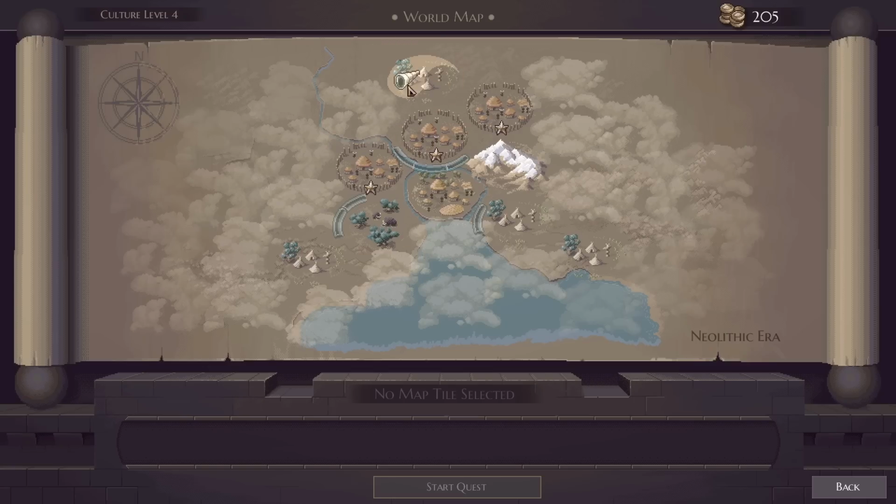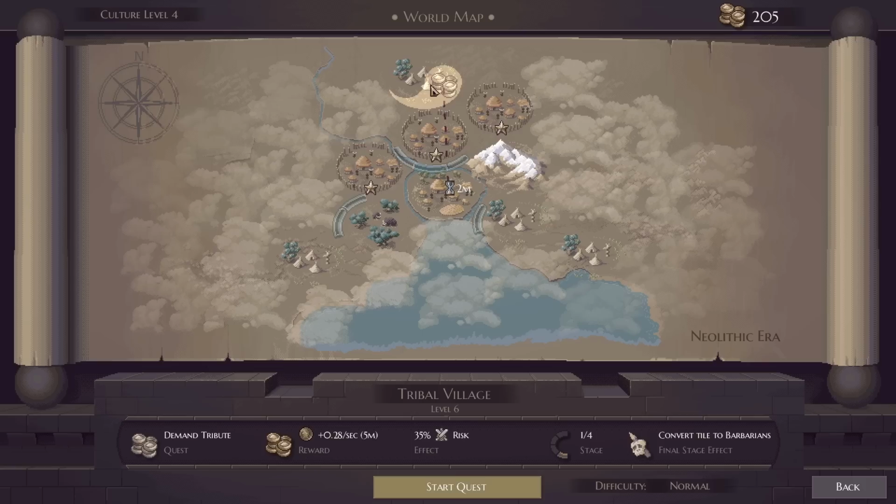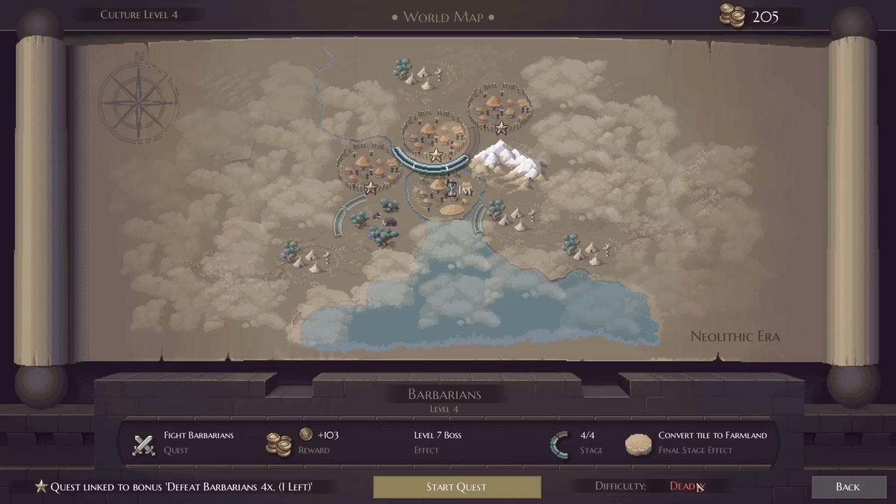Ooh, another village. And these ones are peaceful, so we could trade with them if we wanted, or demand tribute. I guess that's what that is. But let's fight the barbarians one more time.